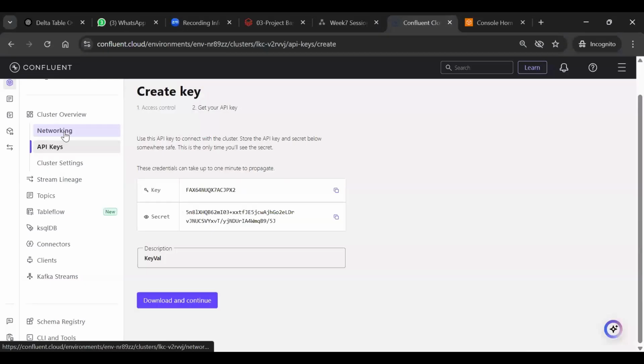So what I did, guys, I took the bootstrap server details and copied them over there. Now from this Confluent Kafka, I'm copying my key, and I will put my key over here. Here also I have.